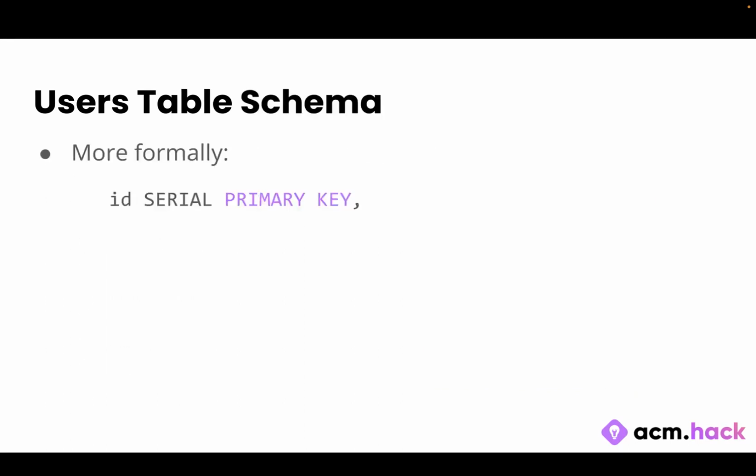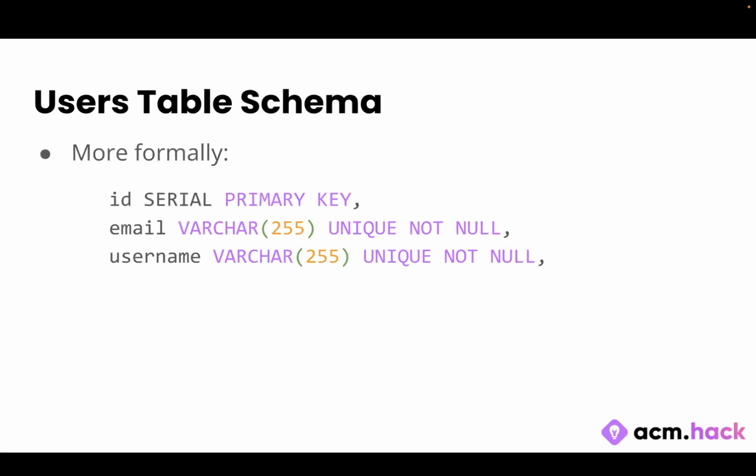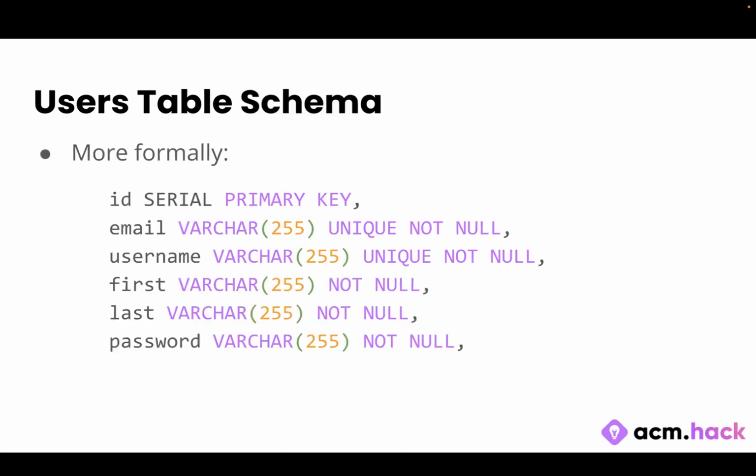So we have an ID serial primary key again. We're going to have an email. We want to make those emails unique, so we use a unique keyword. We have not null as well, because we don't want someone to sign up with an empty email, because that makes no sense. We also have a username that's not null, a first name that's not null, last name that's not null, password that's also not null, and then the image, we can have it be null for now. I feel like that's fine. We can just insert a template, temporary image on the front end if necessary. Cool, so that's our users table.